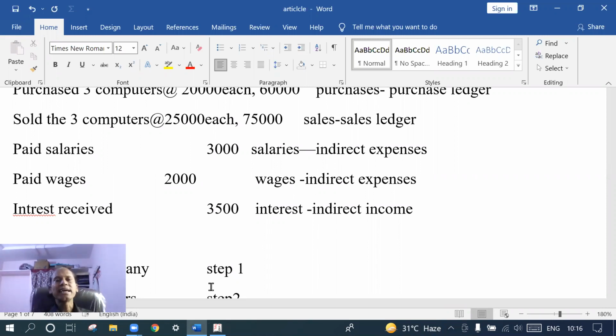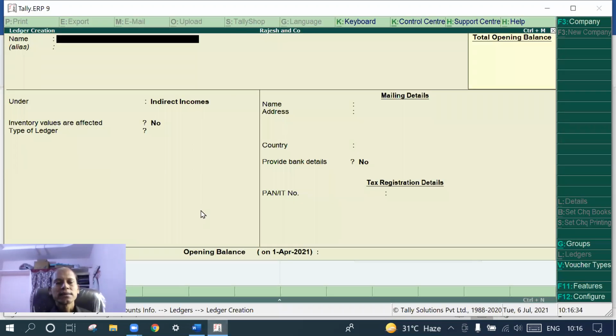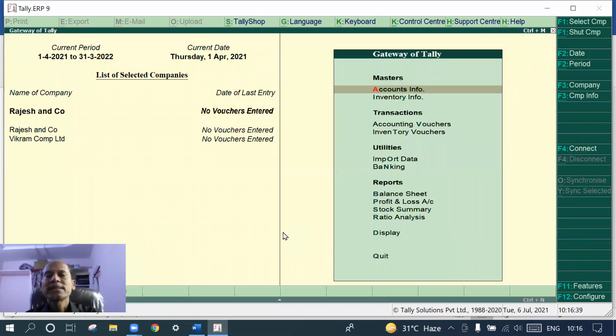And also create the stock on the name of computers. This is the most important thing, to enter all the details clearly. We have to create the stock items also. That is the most important thing in this problem. This is the additional information to be known by you. So I'm going to Tally again. I'm going escape, escape, escape, and accounting information is over.